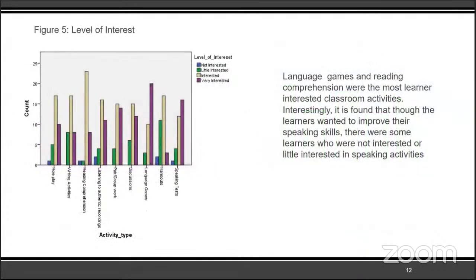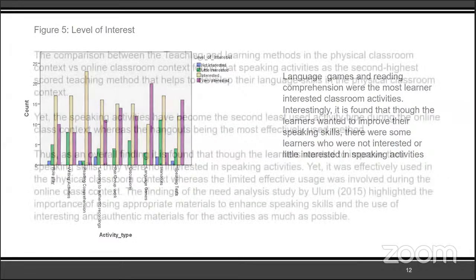When it comes to the level of learner interest in activity types used, language games and reading comprehension were the most interesting classroom activities for learners. Interestingly, it is found that though the learners want to improve their speaking skills, there were some learners who were not interested in speaking activities.